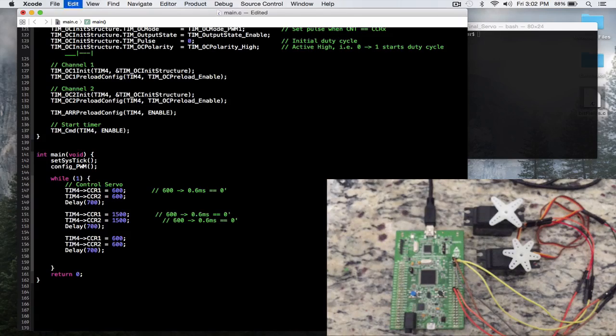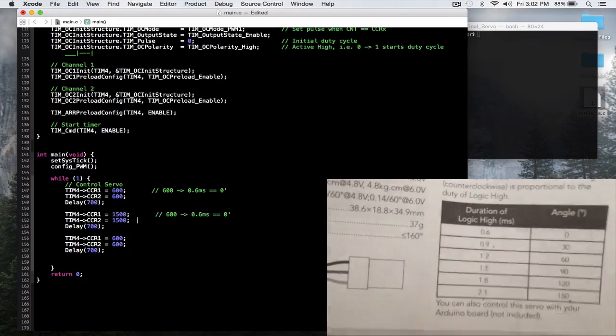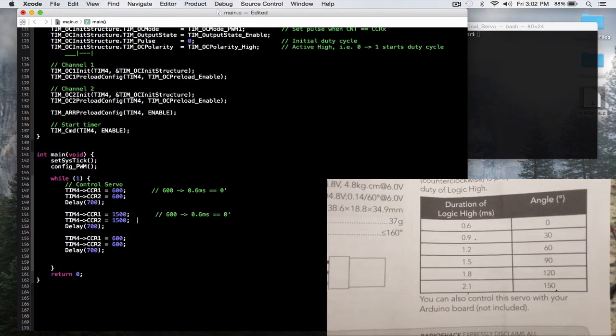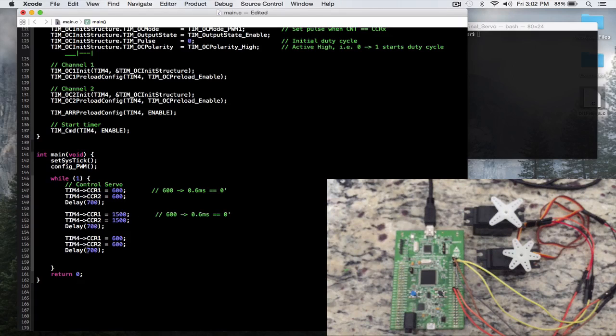And then the last one, for a 150 degree angle, is going to be 2.1 milliseconds. So what we can do is change this right here to 2100, and that sets the duty cycle for that. So this is going to be a 150 degree angle, which corresponds to 2.1 milliseconds. And this one right here is 1500 microseconds, which is 1.5 milliseconds, and that corresponds to 90 degrees.